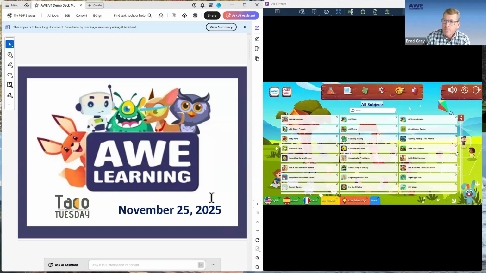I will begin. On the left side of the screen, you'll see a presentation, which I've already offered to Jeff, and he's going to route this to everybody and put it on the listserv once we're done. And on the right is actually the new version of the software that AWE Learning offers for the children.